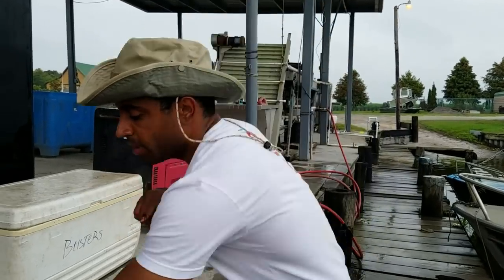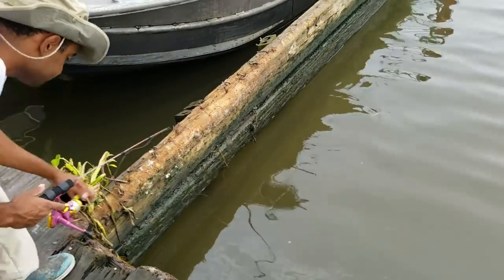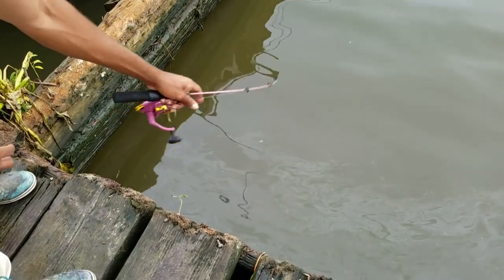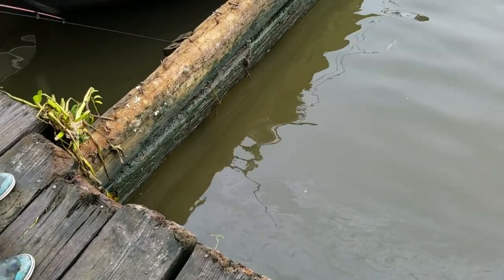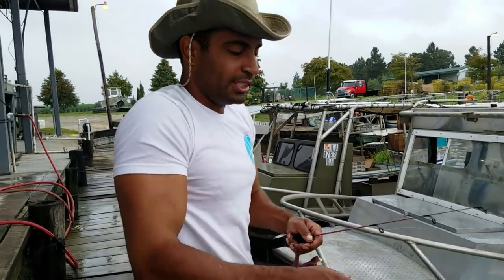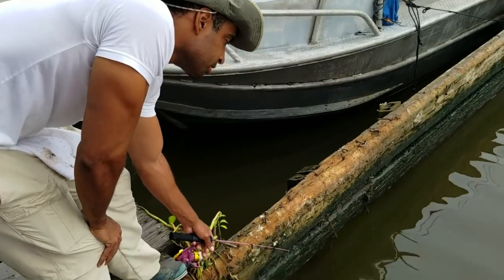All right, I have my little bit of bait on this rod. I'm gonna go ahead and cast it out in live action. My hands are really dirty, but I don't have time to be messing around. Gross. Probably shouldn't be touching that either, but I think I have a fish on already. Oh, he took me under. Oh no, dang it. These fish are a lot smarter than I thought. It was in the water for like 2 seconds and it bit. Dang it. Always keep a mini rod in the back of your car, in your suitcase, wherever you are. Trust me, you guys will definitely want it sooner or later.